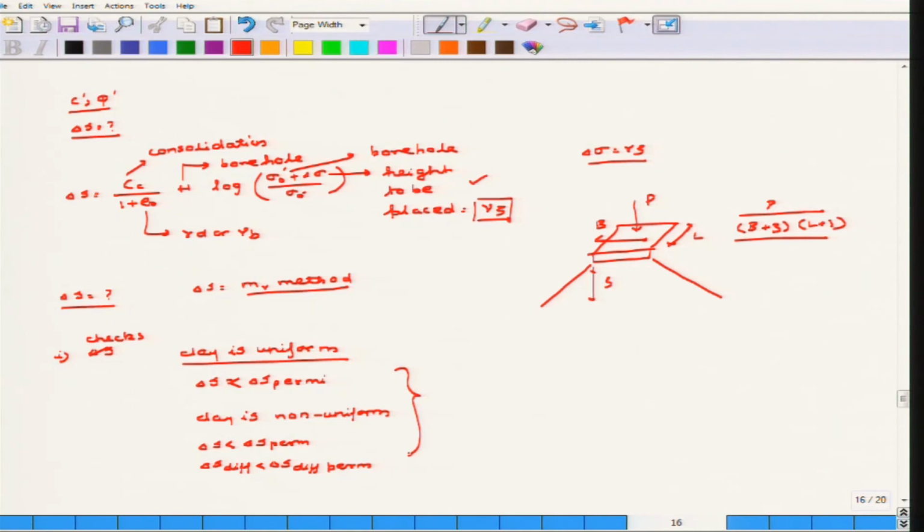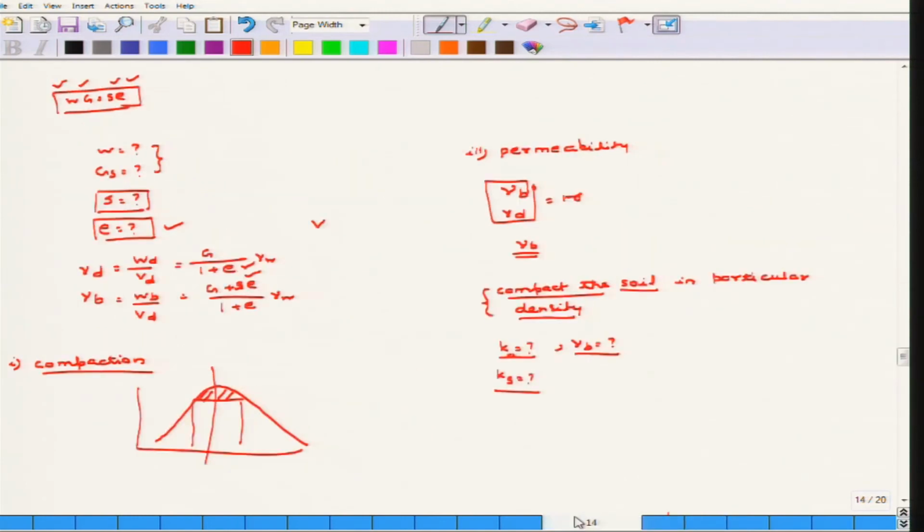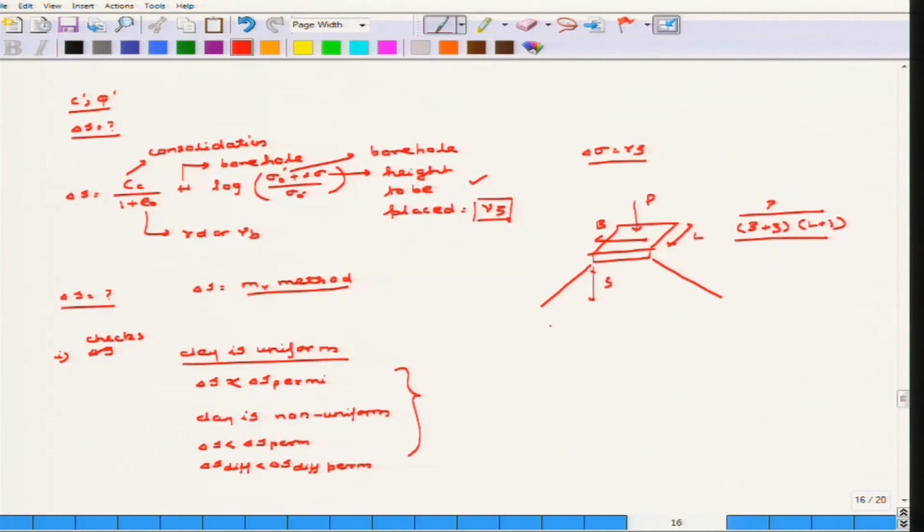This is a very important part that you have to check, because you cannot allow detrimental effects to damage the structure. Now, you may ask that you have to perform a lot of tests in this case. Often people will not go for all these tests like consolidation. Instead they will perform a rapid consolidation test, and they can find out CV from the relation K by MV into gamma W. So, this is where the permeability actually comes in. Rather than performing a test like this, you can directly go from CV equals K by MV into gamma W.